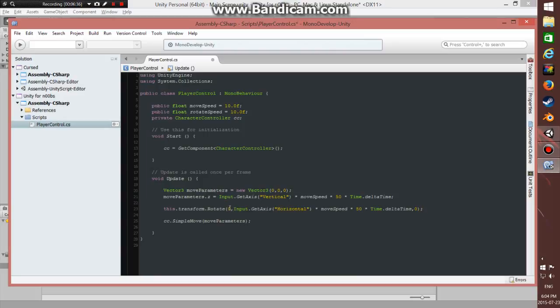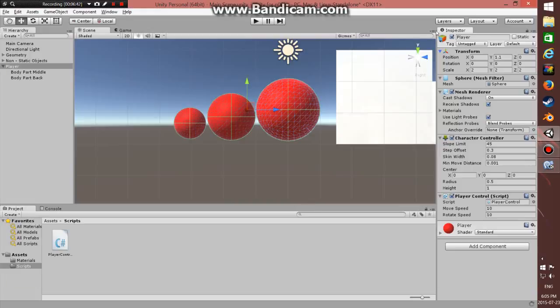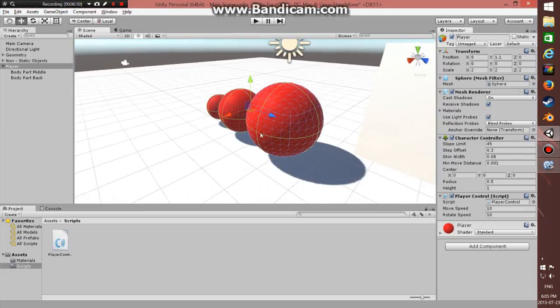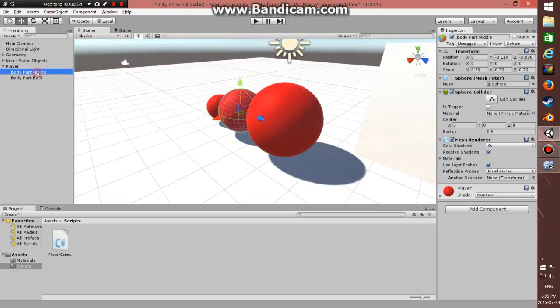So the reason we're rotating along the y-axis is because, I'm just going to save that, if we look here, the y-axis is up and we want it to rotate along there, so it rotates left and right, sort of. So like, if we select body part middle, let's say, press E to rotate, if you rotate along its X, which is this red line, it goes like that.